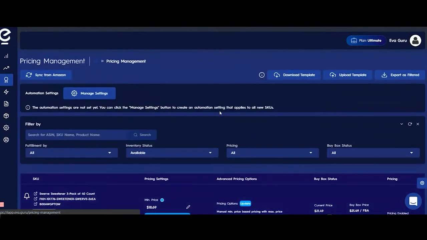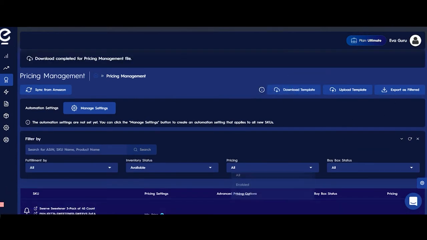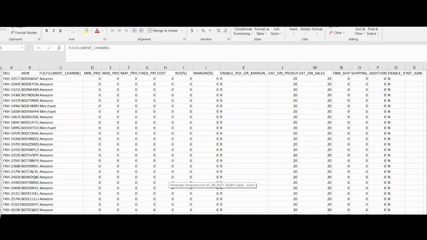When you open the page, on the upper right side, you will see 3 buttons regarding templates. Go and click on Download Template, and it will be downloaded on your computer. Open the file. The file is arranged for you to simplify your workload.